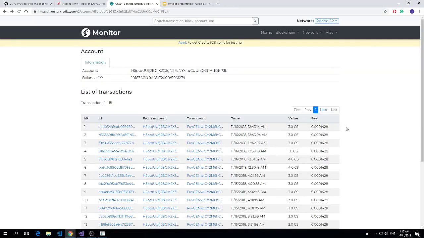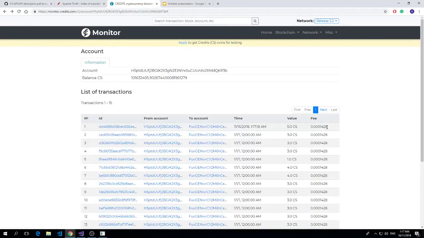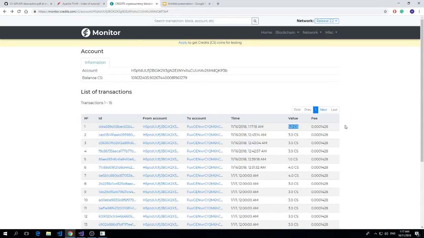Here, we should see 5 being updated. Alright, 5 CS. So that's me using the API to send a transaction to the node. I'm using the API interface of the node, and that's pretty much bubbling it out to all the other nodes and added to the blockchain.